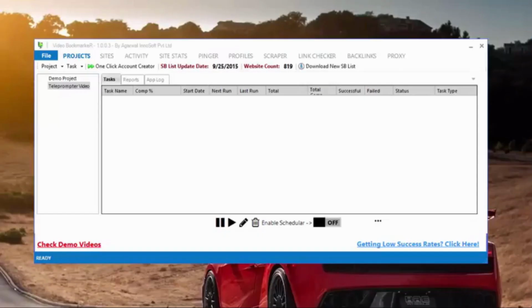Hey, it's Peter Beatty here with VideoRevolver.com and VideoBookmarker. I wanted to make this quick tutorial video to show you around the Video Bookmarker software and just give you a tour and talk about some of the major features that you'll be using for building links to your videos. Now, in this video, I'm not going to cover all the little tiny specific details or features because there are so many features in this software. It's a pretty advanced piece of software, and I can only cover so much in this tutorial video.